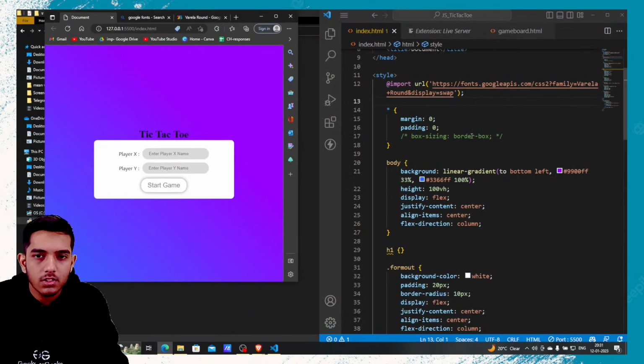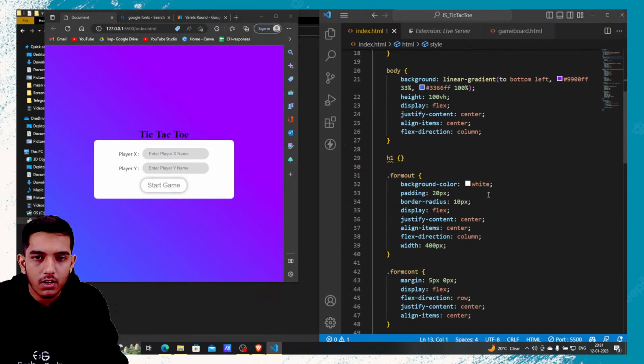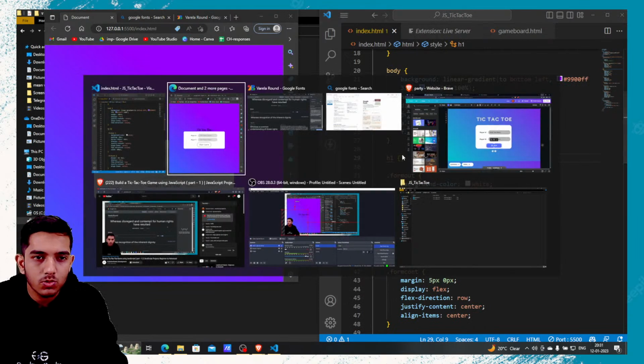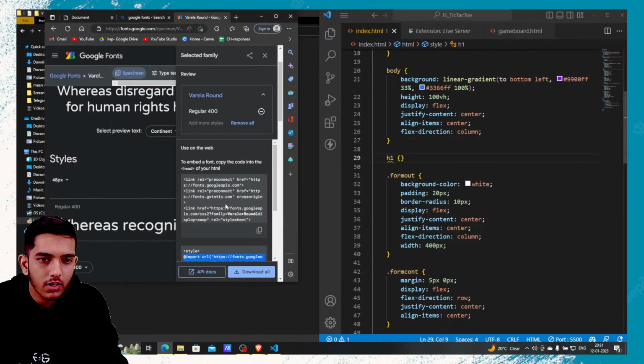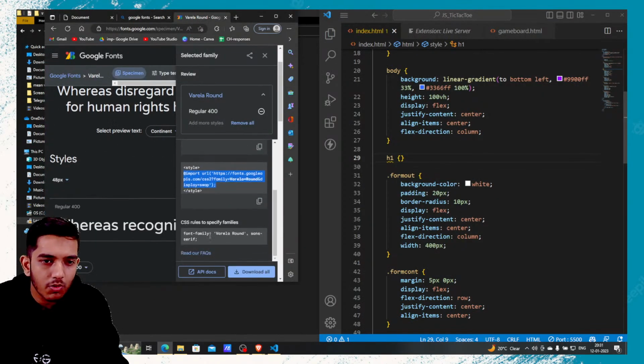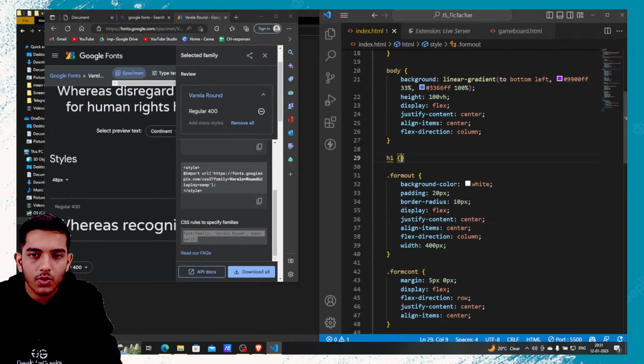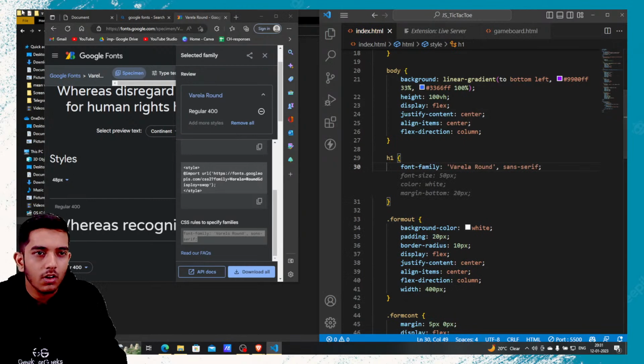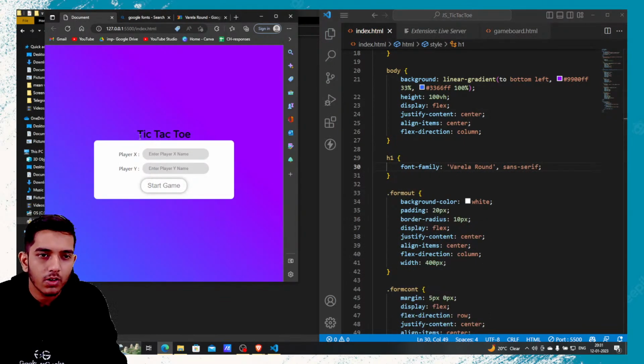They have shown the way to import this, so I can write Varela Round. You can just copy this one and paste it here. Now let's check if it's working. Yeah, it's working, and it has taken that font family.